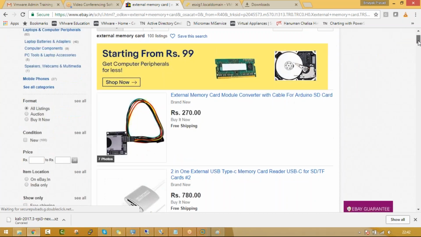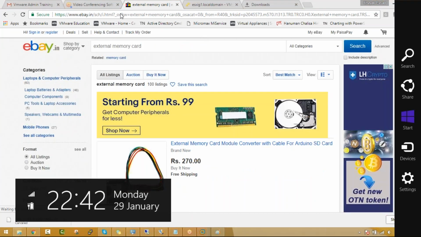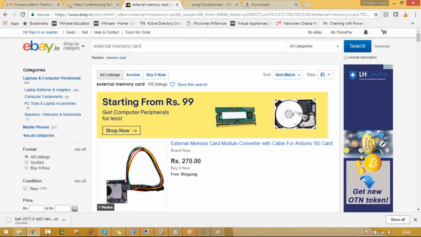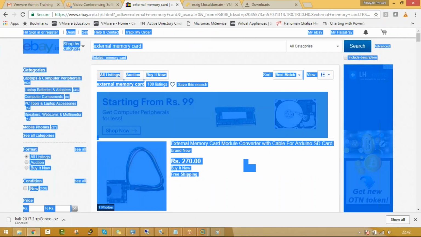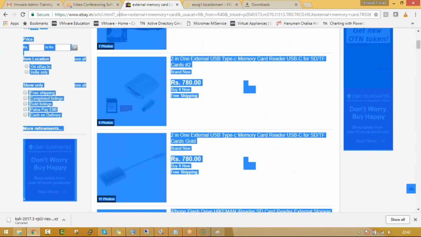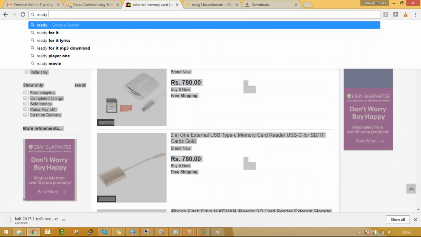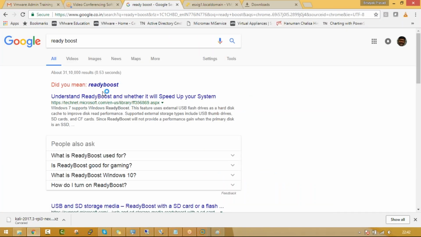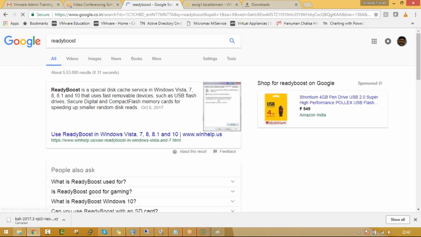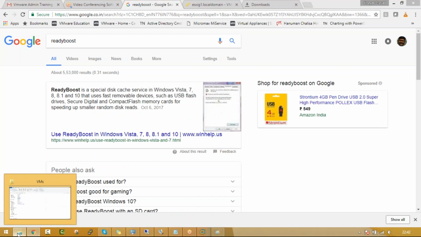Use it as ReadyBoost. Have you heard of this, ReadyBoost? No. Okay, no problem.